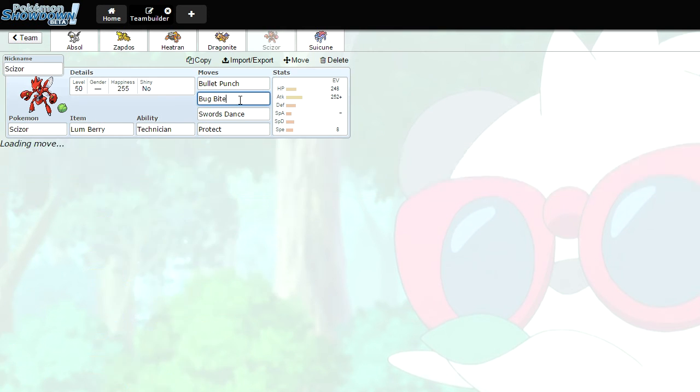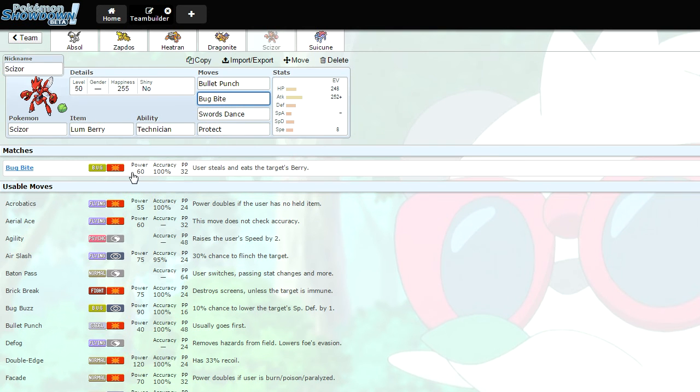Bullet Punch has priority, which is why I put it there. Bug Bite also gets boosted to 90 with Technician, and it also steals the target's berry. Really good if you come against a Suicune. Suicune's really powerful, and Bug Bite really just sort of nerfs it.